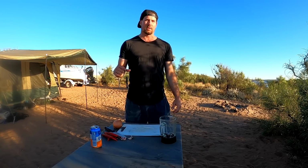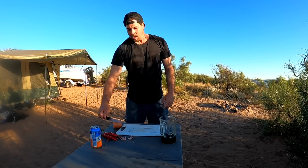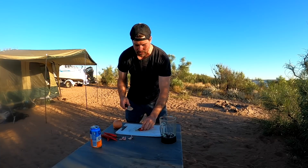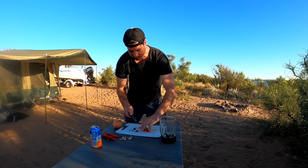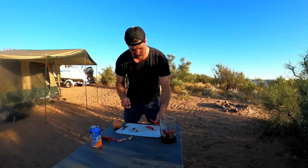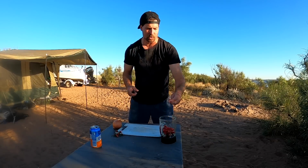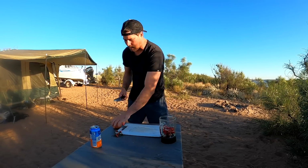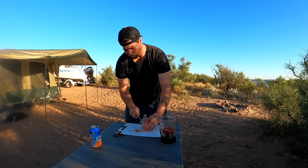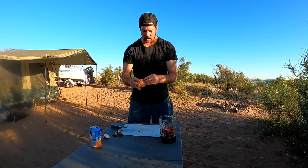This really is the world's best chilli crab recipe, so make sure you give it a go at home. I've got the world's smallest table here as well, so we'll see how we go with that. But to make this base paste to start with, we are putting in 6 chilies. We've got 4 cloves of garlic as well. A couple of them are really small, so there's 5 there, but 4 cloves of garlic. And then we're gonna go in with an onion as well. Then we'll blend that up, and that will make our base paste.